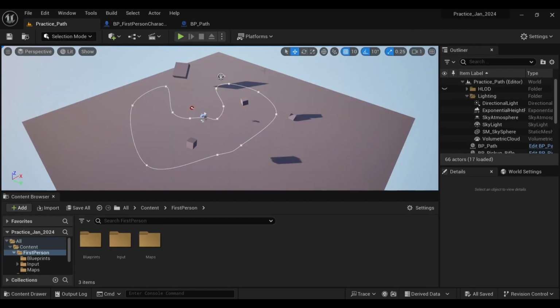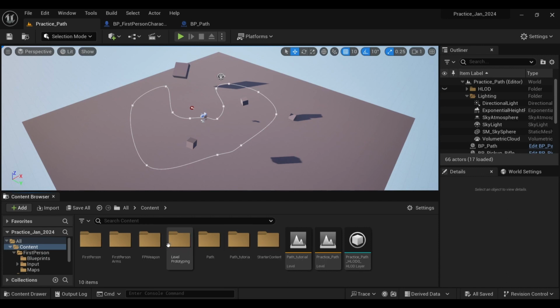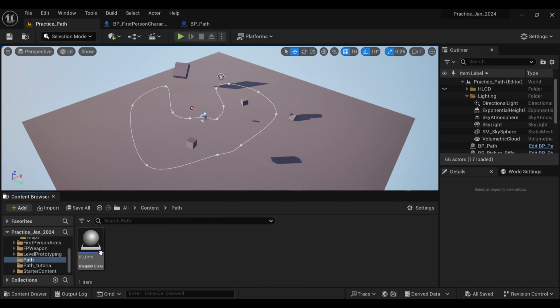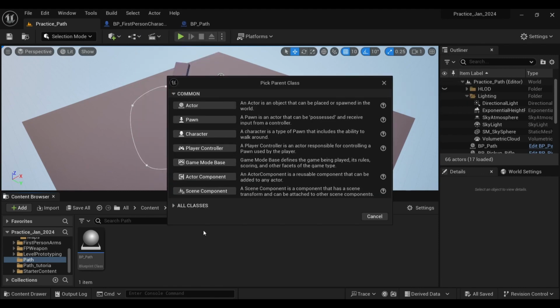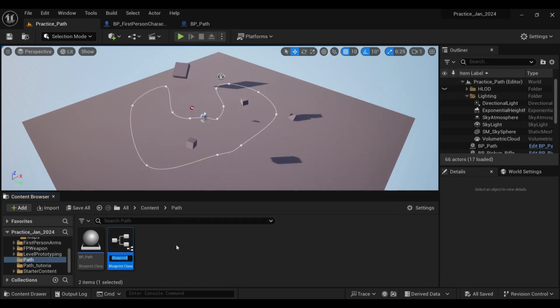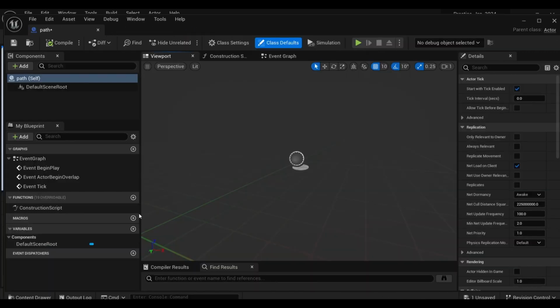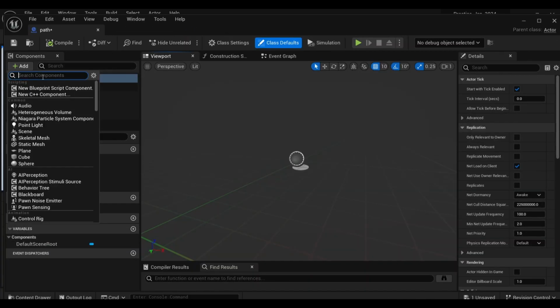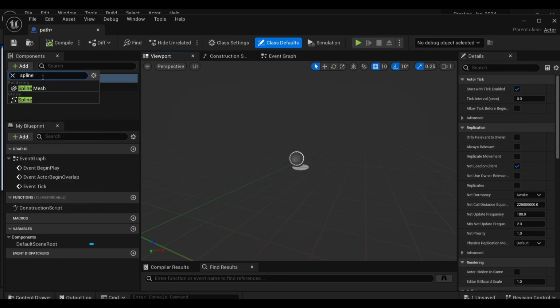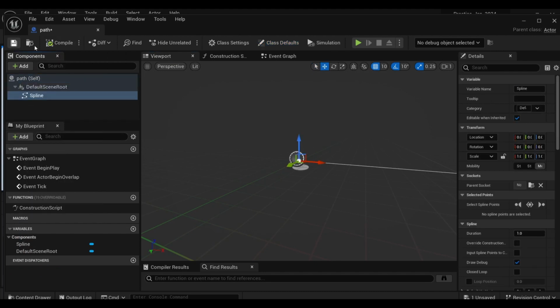And the next thing that you'll have to do is the blueprint with your path. I'm just going to make a trial here. So I'm going to add spline to this, compile, save.